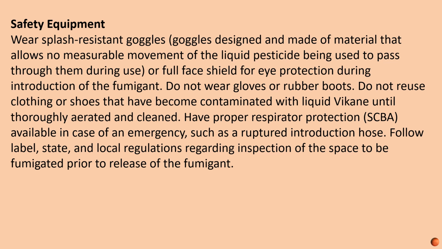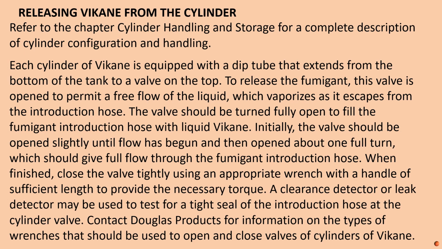Follow label, state, and local regulations regarding inspection of the space to be fumigated prior to the release of the fumigant. Releasing Vikane from the cylinder. Refer to the chapter Cylinder Handling and Storage for a complete description of cylinder configuration and handling. Each cylinder of Vikane is equipped with a dip tube that extends from the bottom of the tank to a valve on the top. To release the fumigant, this valve is opened to permit a free flow of the liquid, which vaporizes as it escapes from the introduction hose.